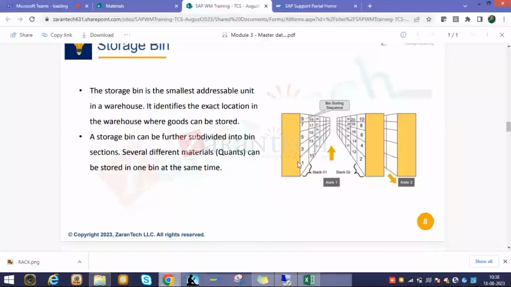Even in this PPT, you can have a look at one more picture of an aisle. You can see this arrow. In this direction we are standing and watching the racks. Rack number 1, rack number 2, rack number 3. This is aisle number 1, aisle number 2. So from this direction we have to look, and this becomes our depth direction, basically Z. Then the stack is vertical, and the level is horizontal.